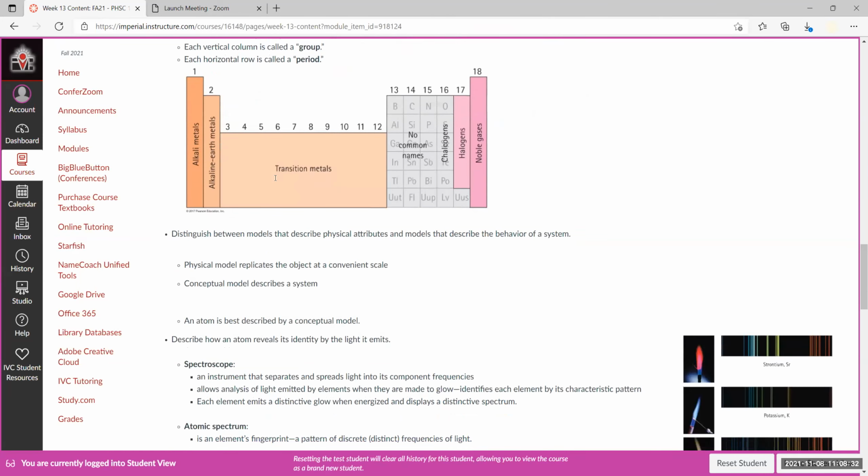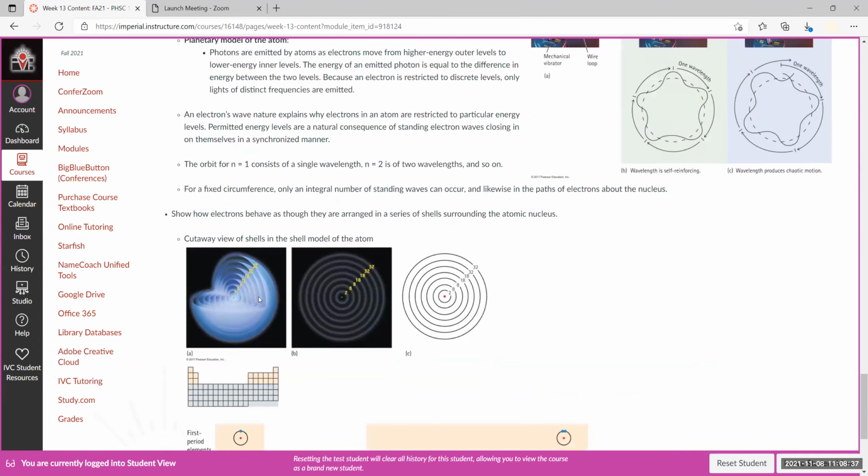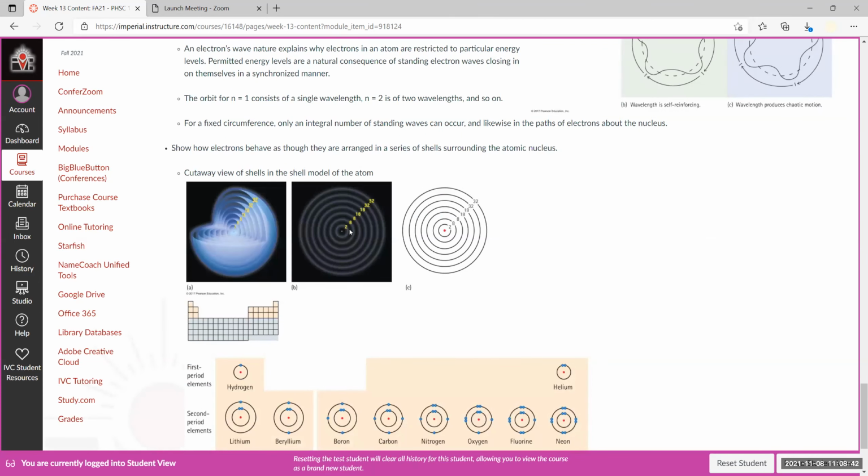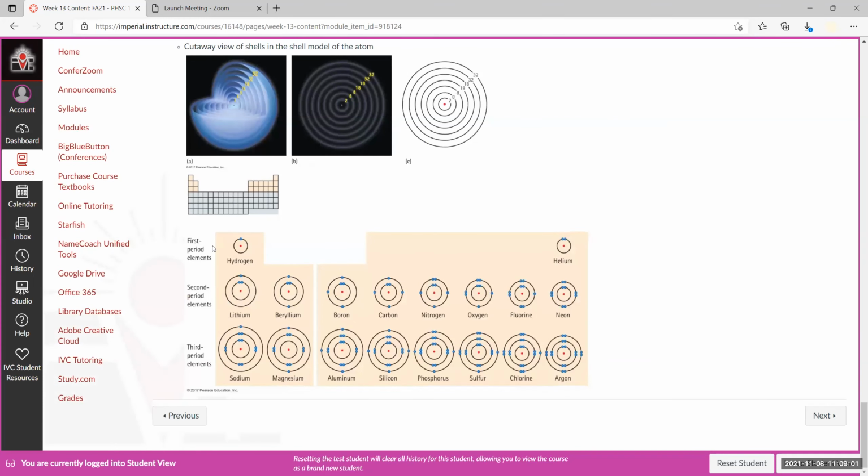But that model needed to be corrected, and that's where modern quantum mechanics came into play and gave us the shell structure picture that we know. There are different energy levels, n equals 1, 2, and so on. You have 2 electrons in the first level, n equals 1, 8 electrons in the second, 8 in the third, then 18. These are the so-called s, p, d, f levels. That is where the periods come from. Period 1 is only 1 energy level, n equals 1.